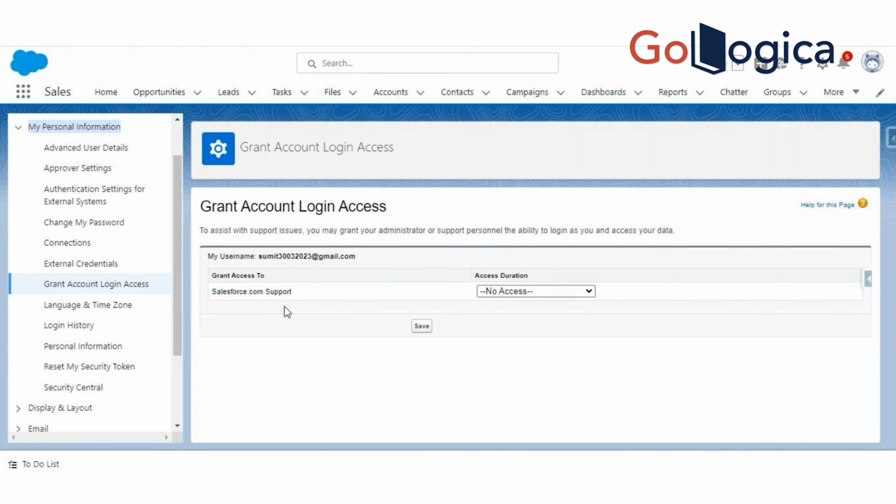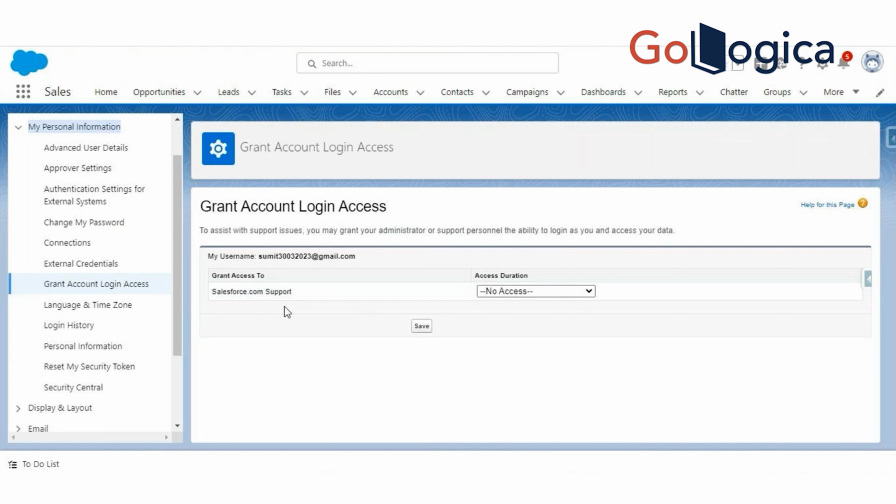So you'll get an option over there, based on my role, to determine whether I'm an administrator or support. Let me explain. Let's suppose you are not an administrator. Your profile is not an admin profile. Your profile is a standard user profile, for example. You are a user profile, an end user.